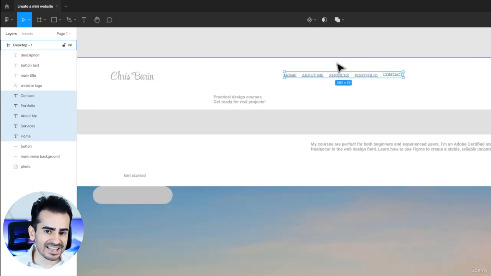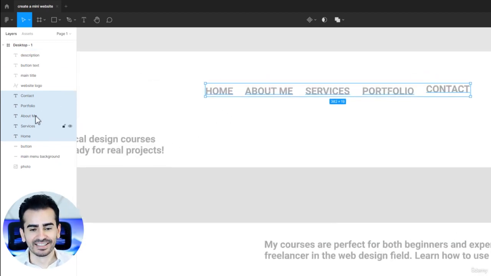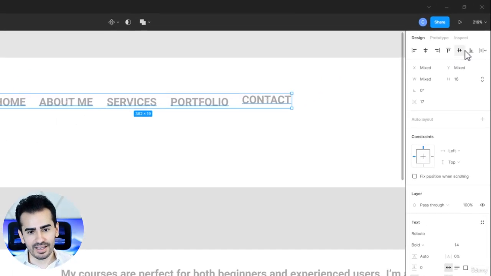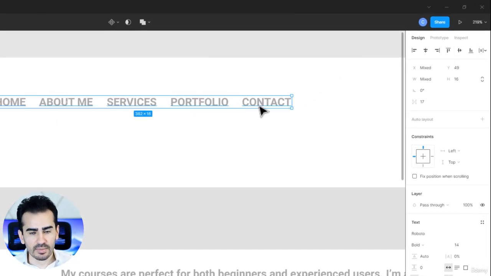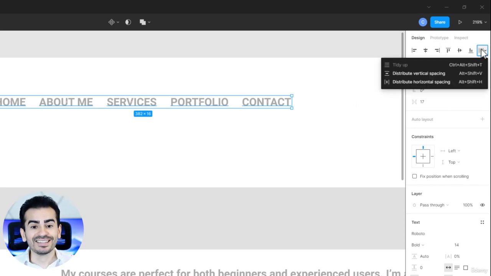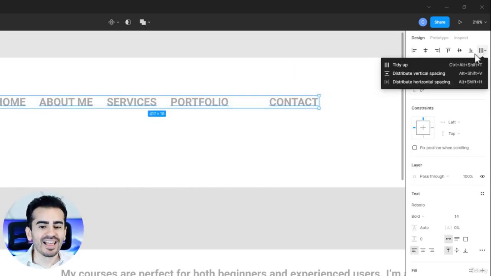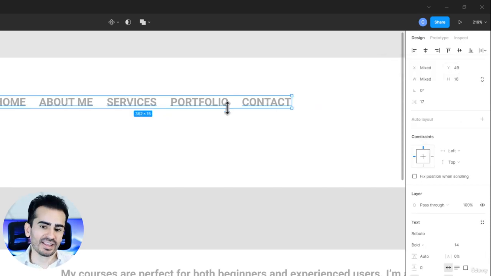Now, you can see this is the case in the layers panel, double check that. Okay, now use this icon here to bottom align them. This quickly arranges them, it's a bit faster. Okay, one more step. Click here and you'll have an option that's called Tidy Up, which basically means clean it up for me. And just like that, the main menu looks quite nice.